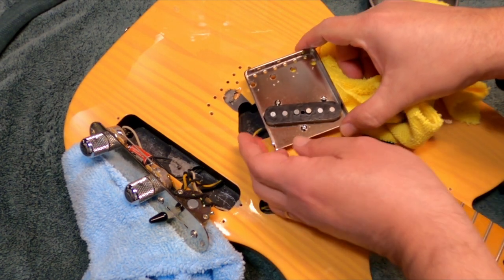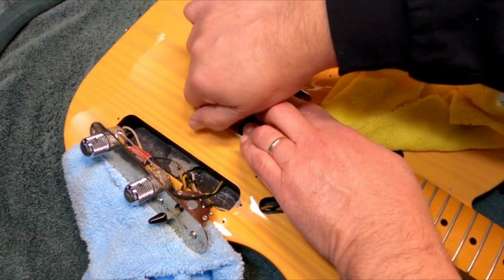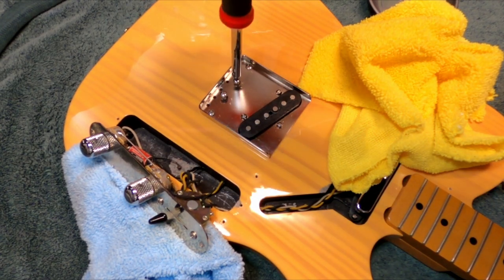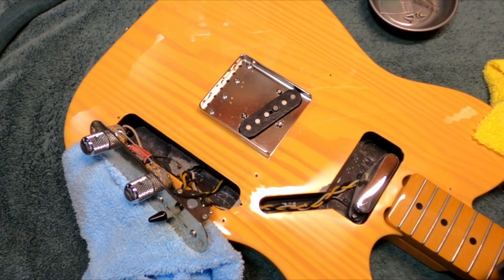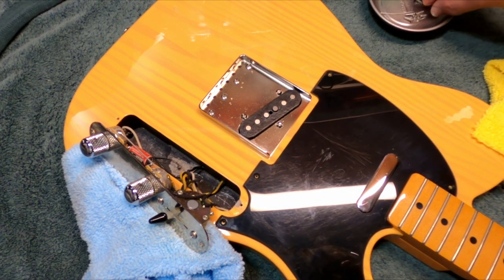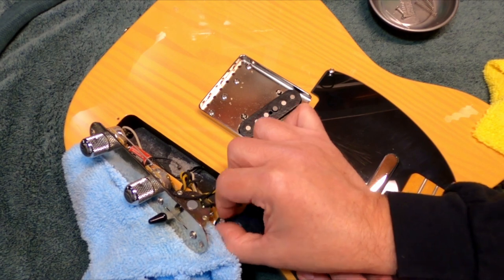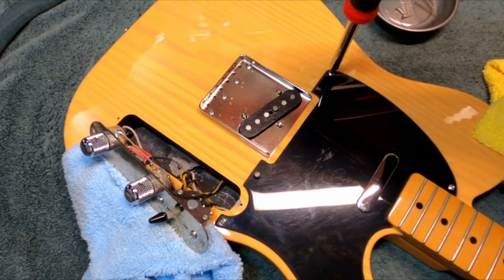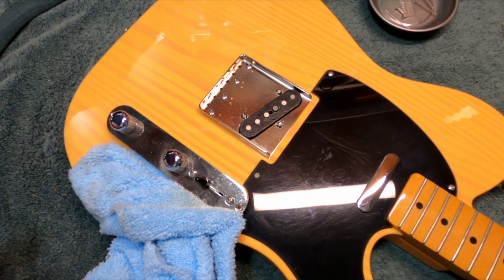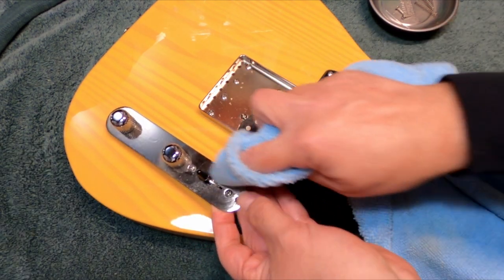After giving the guitar a good cleaning and a little polish, as well as cleaning up the pickguard somewhat, it's time to reassemble. First we'll put the bridge in, making sure we have a good ground connection for the control wire. I always use a screwdriver to reinstall the screws instead of using a drill — it's very easy to destroy screws or break them using a drill or impact driver on a guitar. The feel you have with a screwdriver is much better. Then I'll install the control plate, being careful not to scratch the guitar. Used some CLP on it and had to clean it up a little bit first.